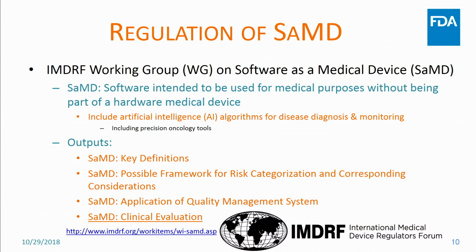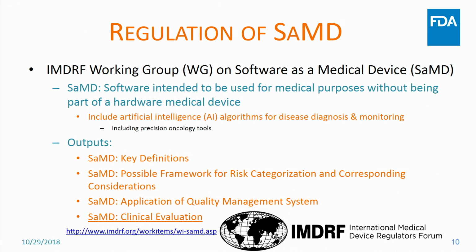So this isn't going to be a closed loop control system within an artificial pancreas. This is going to be things like AI applied to imaging data to determine a diagnosis of disease, or something that's independent of a device. This is going to include a lot of the artificial intelligence and machine learning applications that people might be thinking about. Not all of them, but it'll encompass a fairly large share. But it's also broader than that. It can include software for organizing data and doing other things within the clinical framework as well.